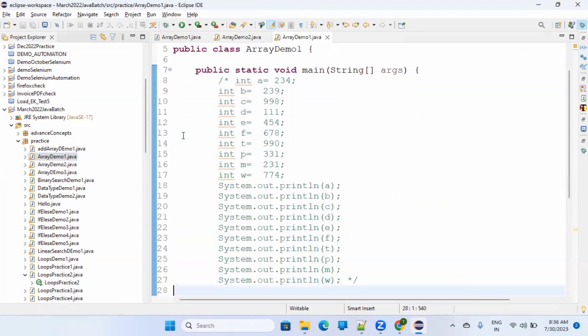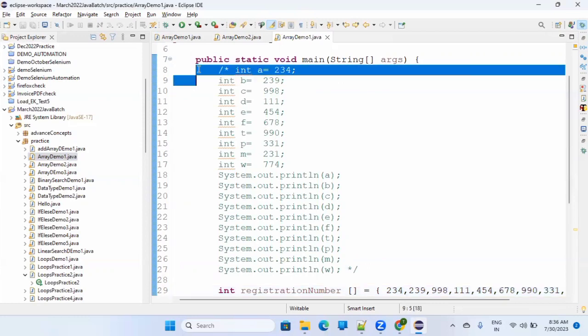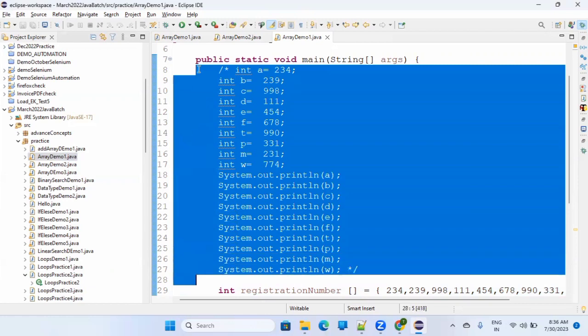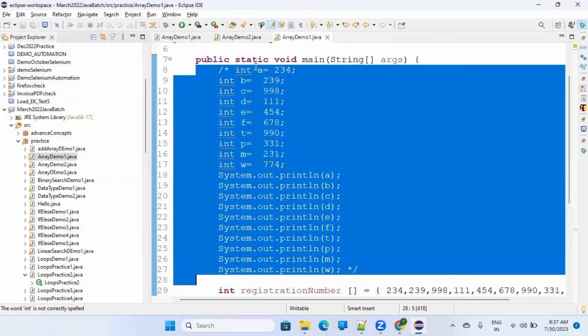So if you see this example, which I have commented, what if you want to declare, let's say, 10 variables? So int a is 234, int b is 239, int c is equals to 998, something like this. Let's assume these are the roll numbers of 10 students who are sitting in some exam, and you want to print all those roll numbers.